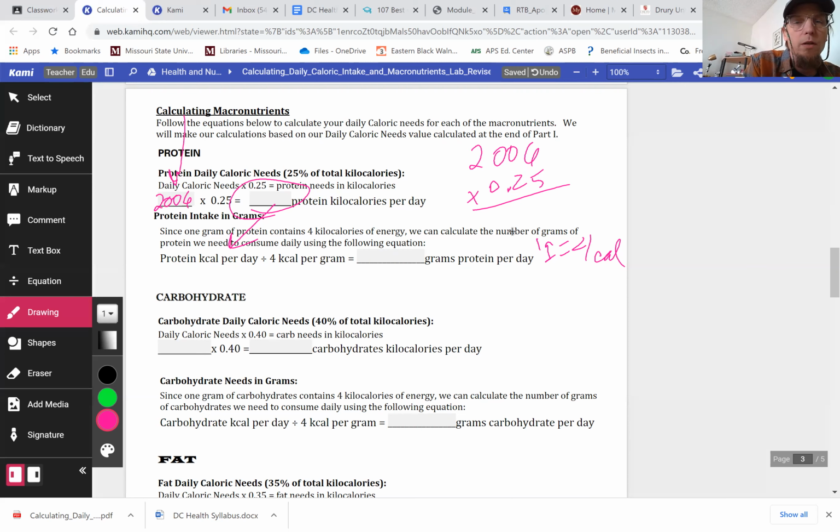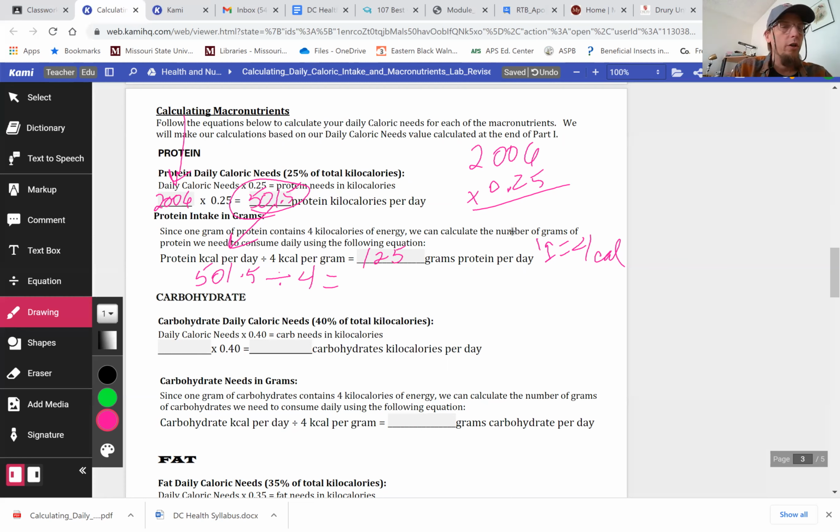That comes from the basal metabolic calories per day, and comes out to 501.5. So protein kilocalories per day, that's going to be 501.5 divided by 4, which equals 125. So 125 grams of protein per day.